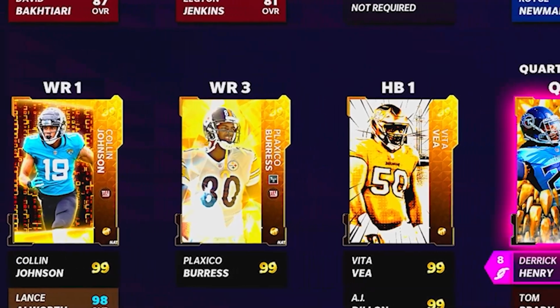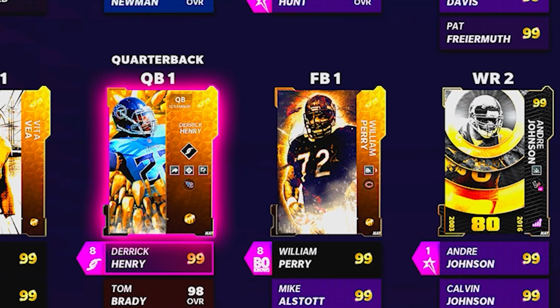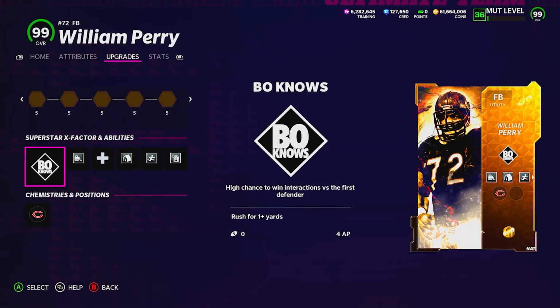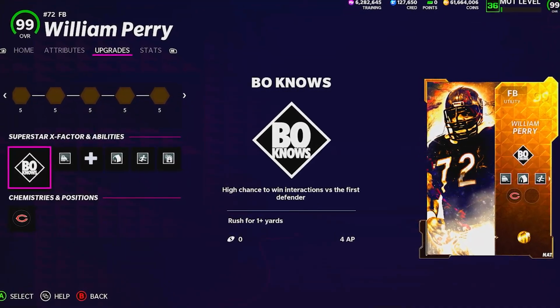The other squad, though, wide receivers wise, we're rocking Colin Johnson, Plaxico Burress, and Andre Johnson with that 1 AP route technician. At the running back spot, I have become accustomed to, I fell in love with the Bo Nose ability. And I'll get into how I like to use it in game, but I do use it on William Perry, along with a bunch of other abilities.